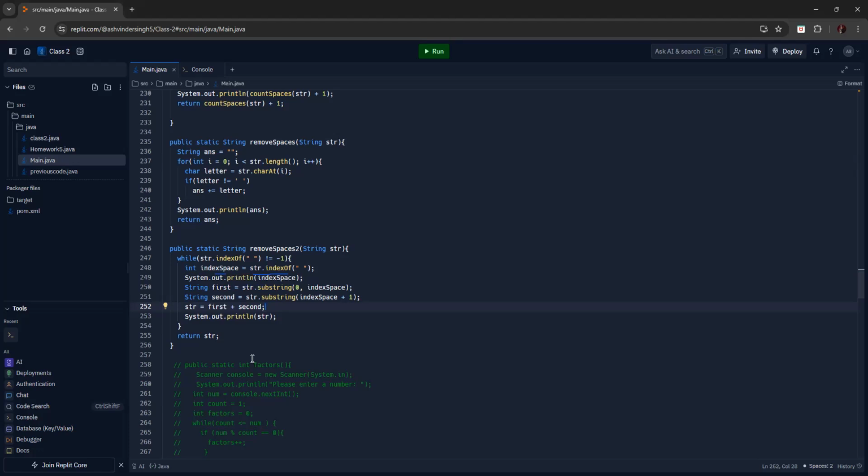And do you understand this line? What does this line actually do? Not really. Okay. What is the string that we are trying to work with?